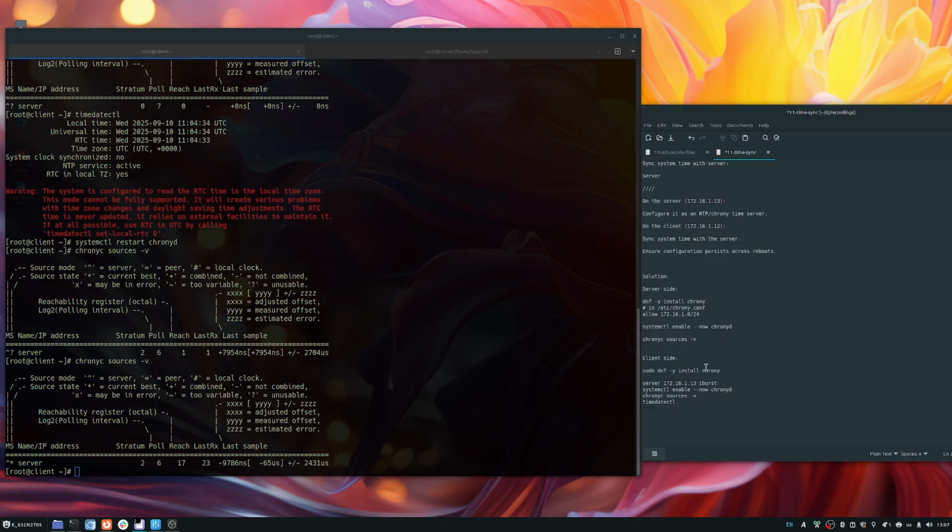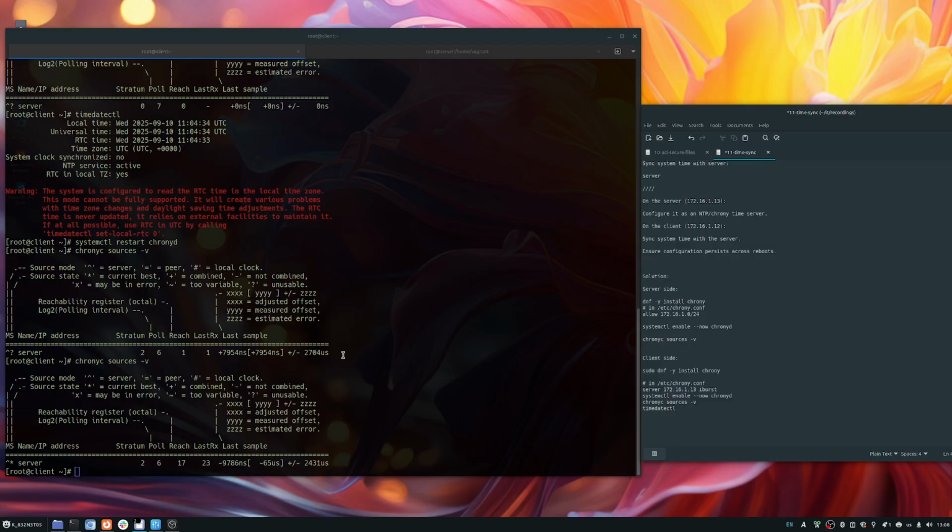And on the client side, same thing, install chrony. Then you go to the configuration file. Sorry, I didn't try it here, but it's the same principle. You go in there and you add this line. You remove the other pool, just to be sure you are only on one pool and it works. And the systemctl enable --now wasn't necessary either. I would suggest the systemctl restart. And chronyc sources, same thing. timedatectl to see if the time fits, but basically you're good to go.